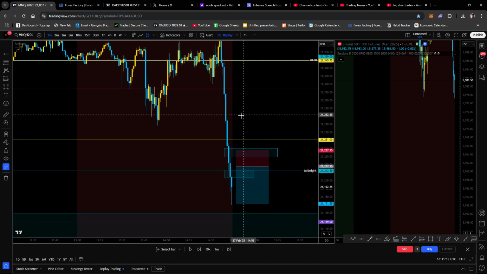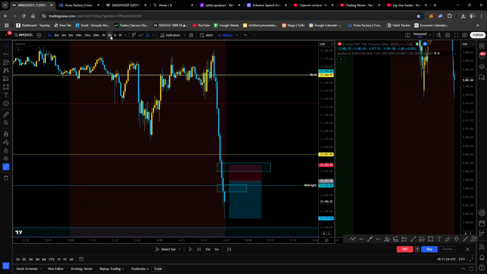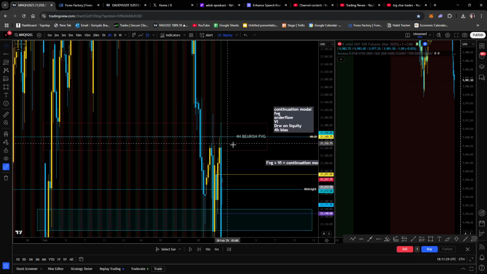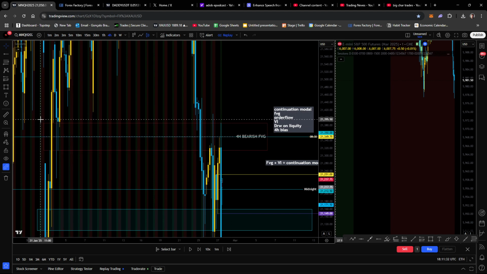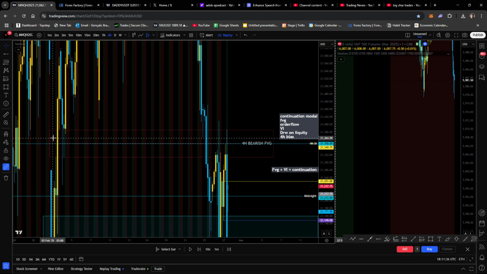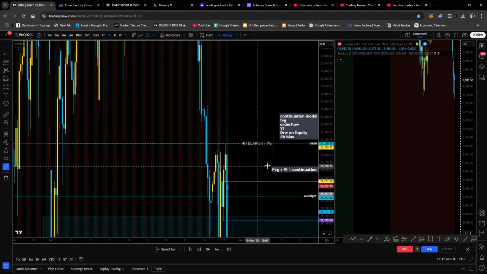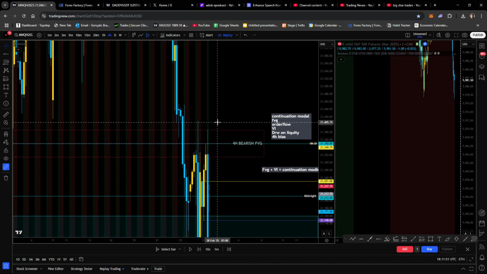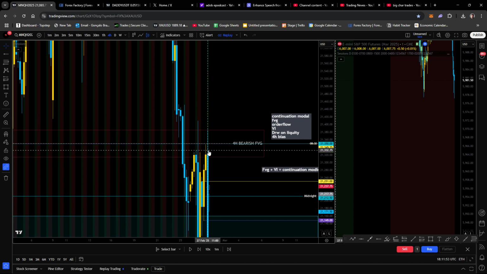The reason I'm looking for a continuation trade and it's bearish is because we have swept the 4-hour low. So how I trade on this channel, I go with the most recent sweep. We do understand that price has respected a bearish inversion fair value gap. We came into this PD array, bounced off it multiple times and then displaced beneath, now making this a bearish PD array. On top of this, we have also swept the previous 4-hour candle's high, validating my reason to be bearish, or so you may think.